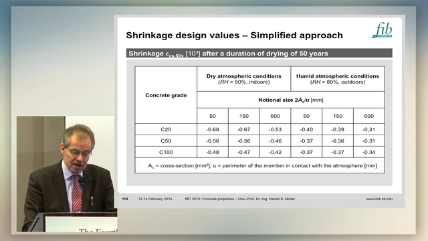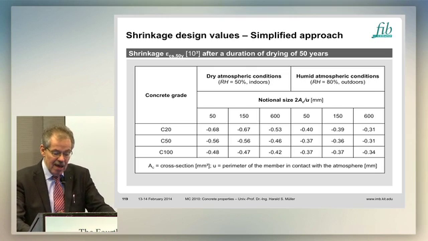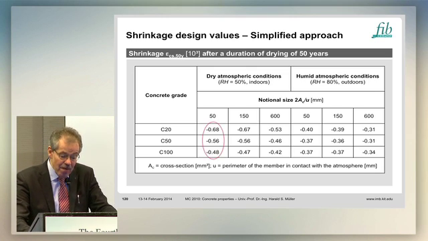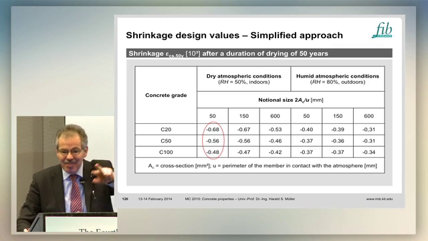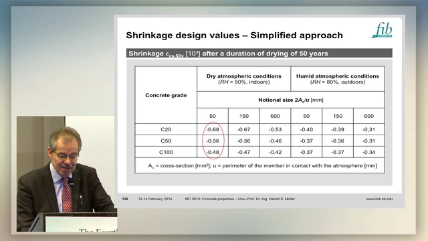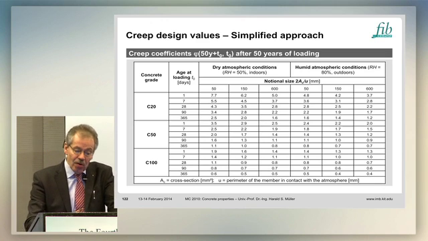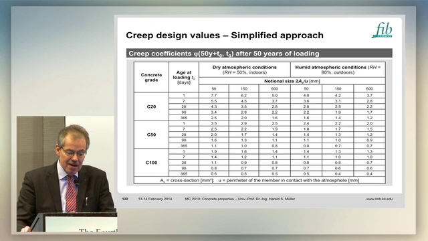So you have here given for different concrete grades, C20, C35, and C100, the shrinkage design values. And you can also see that they do not vary so much for the different concrete grades. The parts are different, basic and drying are different, but the sum is not so different, as you can see from these figures. Well, and also for creep design, we have the long version on the right-hand side in the code, but also a table on the left-hand side.